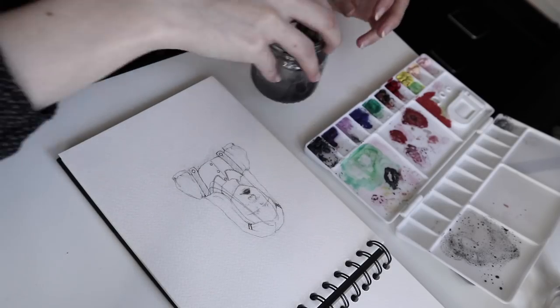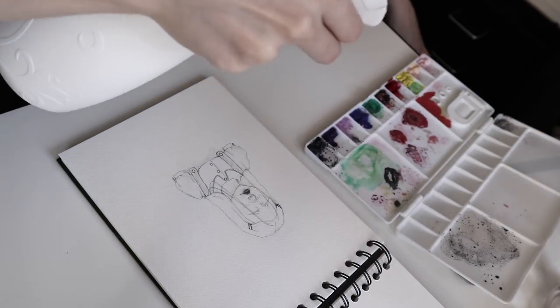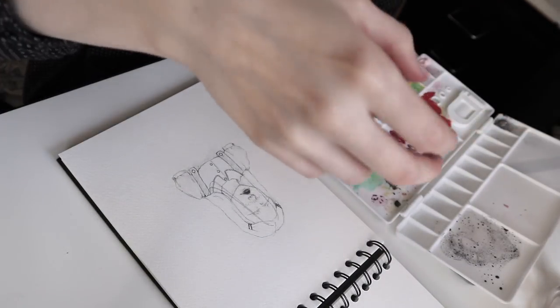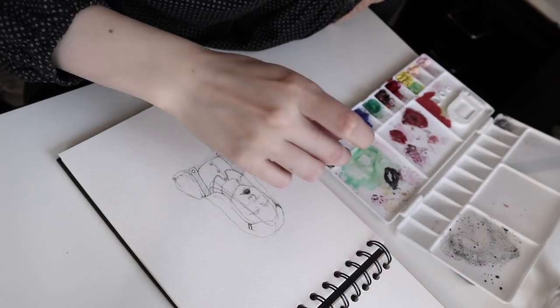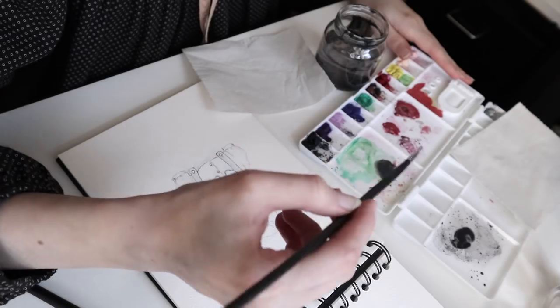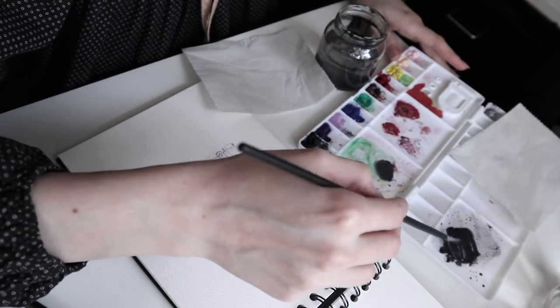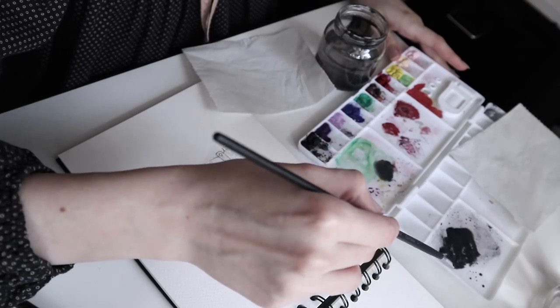And I will be painting the background darkish with gouache. I like the gouache because it's more of a matte finish compared to watercolors or acrylics. It's kind of different. And I thought maybe I want to add text from a diary.